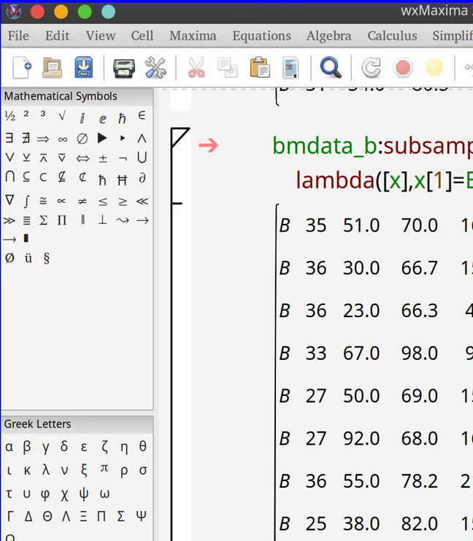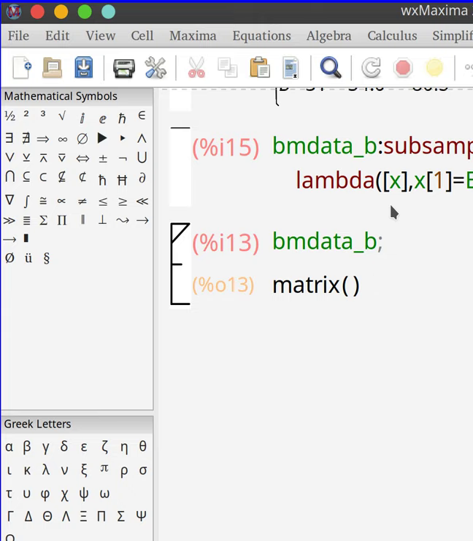Now I want to do the same for group A, but this time I want to subsample it using a function. So I could define g of y, y of 1 equals a.